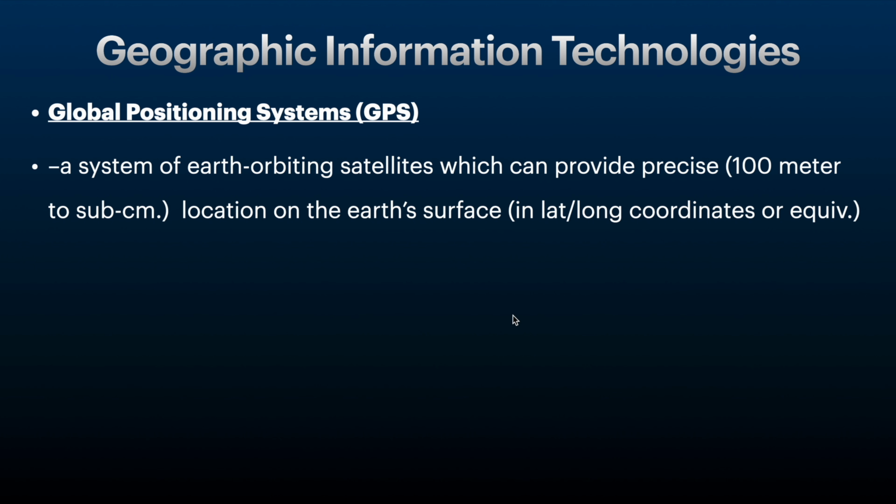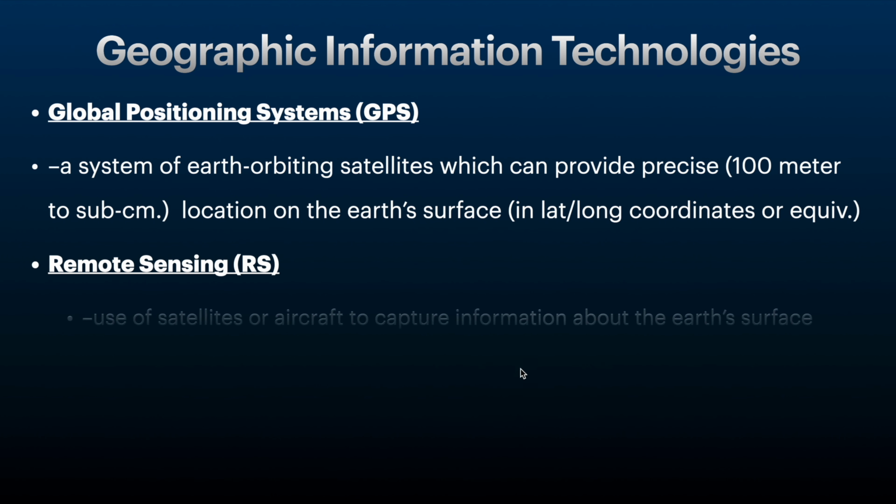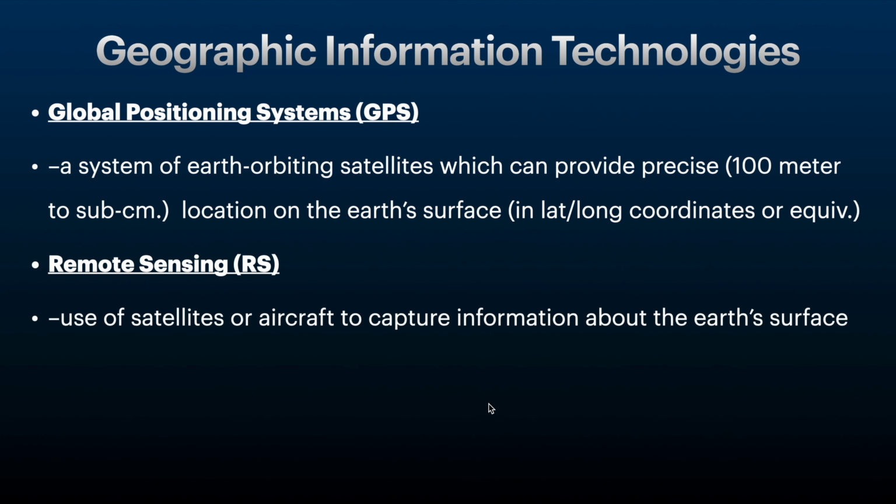So if you have used Google Maps, then you might be aware about the GPS because it helps us to navigate from one place to other. Similarly, the another system is remote sensing. Now, remote sensing is basically a camera fitted on the sky with the help of satellite or with the help of the drone or the aircraft. So it captures the images of Earth's surface.